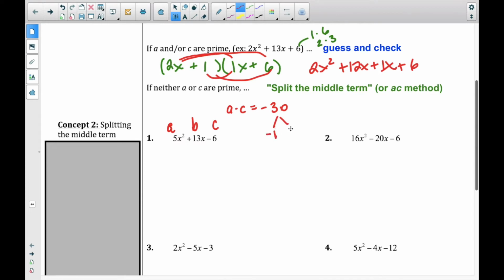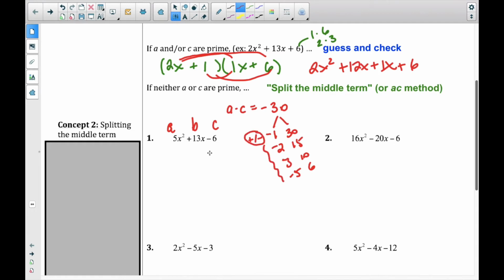Well, I could have negative 1 and 30, or 30 and negative 1. Negative 2 and 15, or 15 and negative 2. Negative 3 and 10, or 10 and negative 3. 4 does not go in, 5 does, negative 5 and 6, or 6 and negative 5, and then we're going to start going the other way. So I just have to remember that there are the positive and the negative possibilities on all of these, okay?